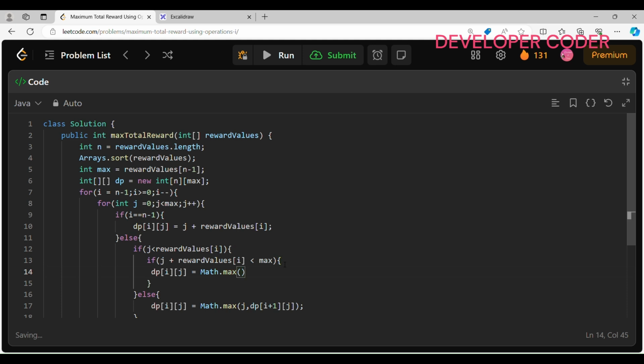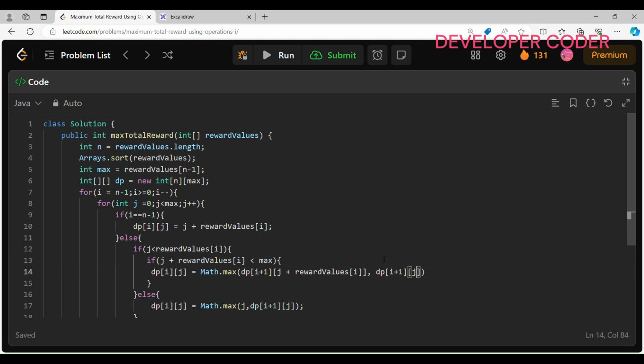Here dp of i plus 1, go to next row, and here column is going to be j plus reward values of i. And here just simply go to the next dp i plus 1 and j.